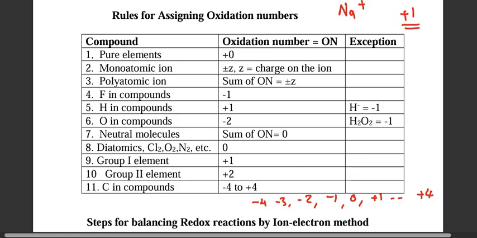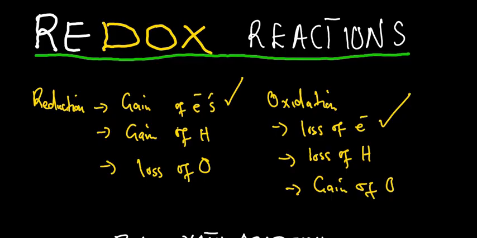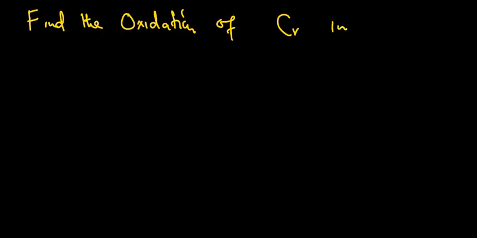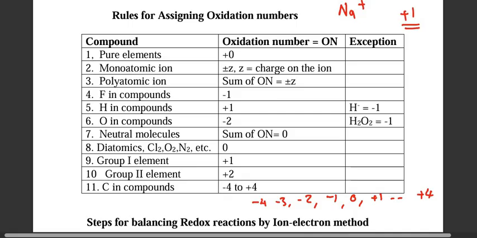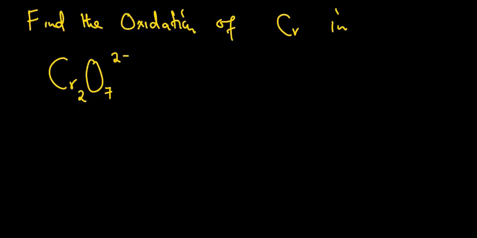These are important because if I was to give you something that looks like this, and ask you to find the oxidation number of Cr in Cr2O7 with a charge of negative 2, there was no chromium in the table, but oxygen was present. Cr is chromium, right? From the table, there is no chromium, but oxygen was present. So according to this, we're simply going to say the oxidation state for chromium is X, and there are how many chromium atoms?